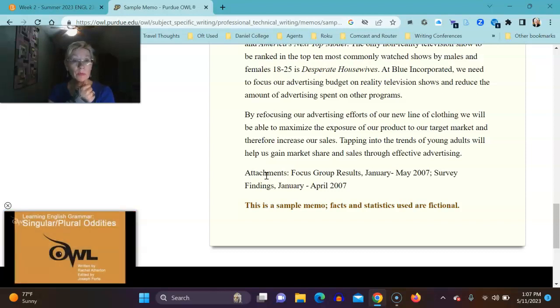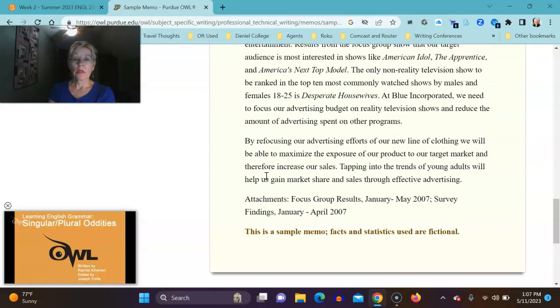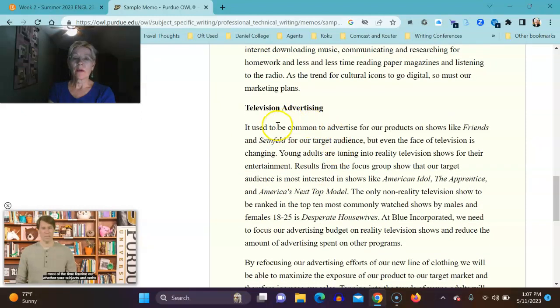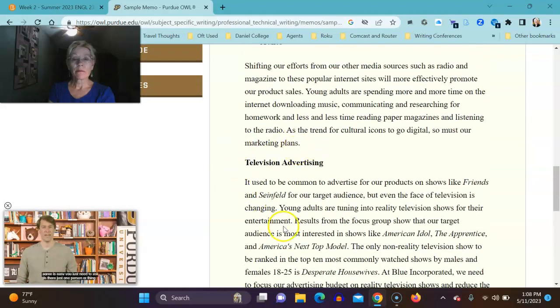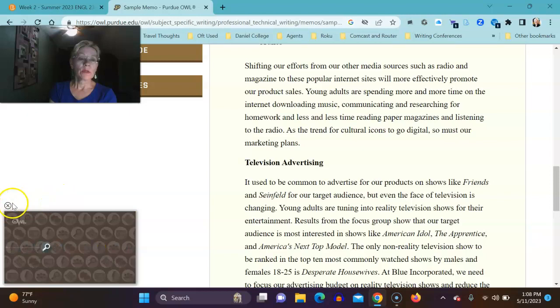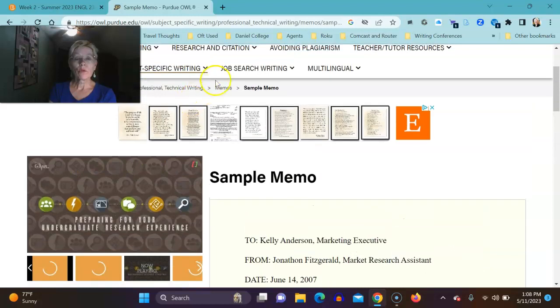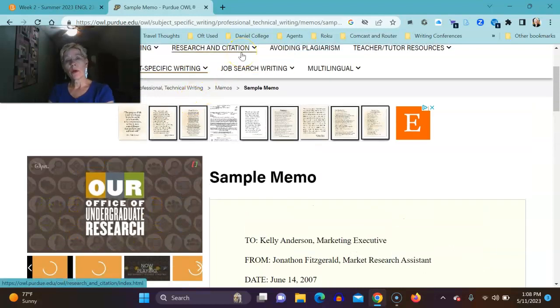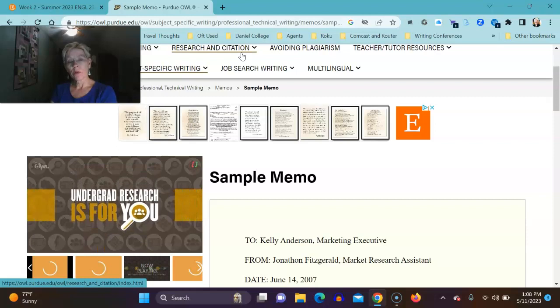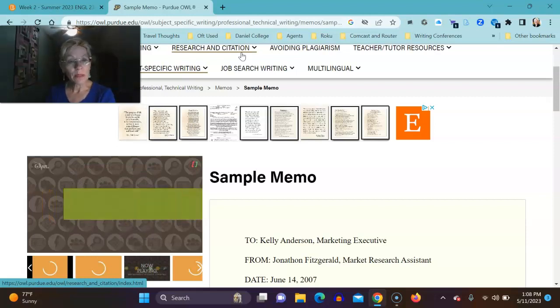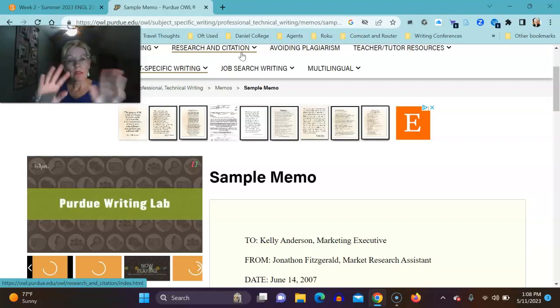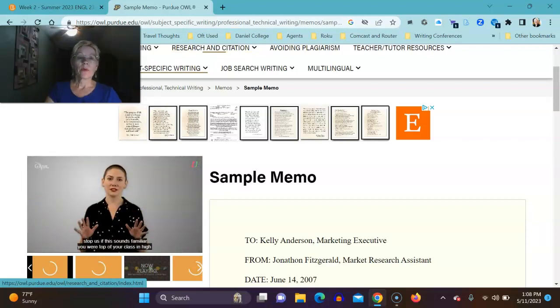And we'll include a references page in IEEE format. You'll have at least two sources. The other thing that's different about yours is that you'll probably have at least one or two visuals embedded in this memo to show us, look, this is the problem, here it is, here's the solution, here it is. Okay. Most of the time, those are screenshots. They don't necessarily have to be, but that just makes it really simple and easy for you. Okay, so I will post a link for you about how to take a screenshot. It is really a matter of just finding the button on your keyboard, clicking it, and then copying and pasting. It's really simple. So that's an overview of where we're at for week number 2.